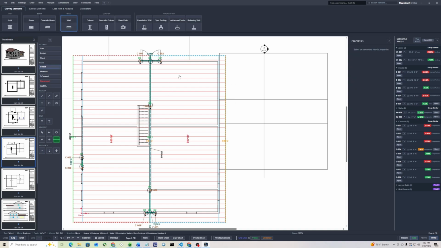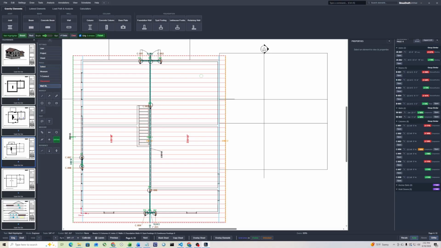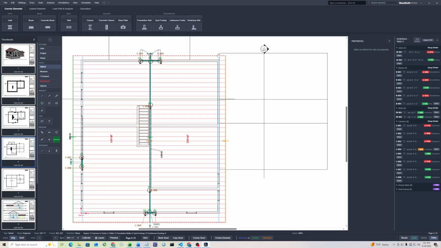We also have command palette, so if you just type wall, your wall tool will come up. And if you like a cleaner look, you can change from engineering mode to draft mode. It gets rid of some stuff. But stay in engineer mode.